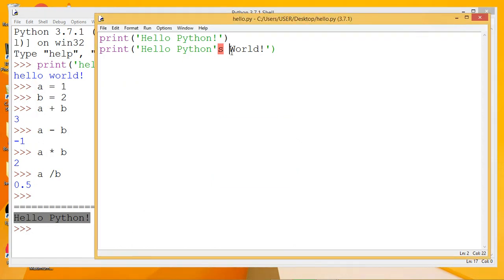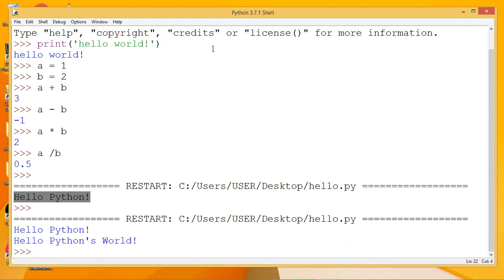Bakit siya invalid? Dahil meron tayong single quote dito na si Python, ang akala niya, end quote na yun. No? And sa atin naman, hindi naman yun yung intention natin. Ang intention natin is to make this an apostrophe. And ito yung ating end quote. So para mag-run ito properly, escape natin yan using the backslash before the single quote. Para ma-escape and ignore yan ni Python na siya ay ending single quote na. Okay? So save natin ulit, Control S, and then we hit F5 again, and notice na it runs correctly. Okay? So, ganyan yung paggamit ng Python interpreter in paggawa ng script using the IDLE.